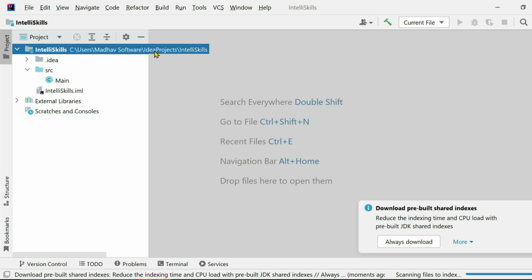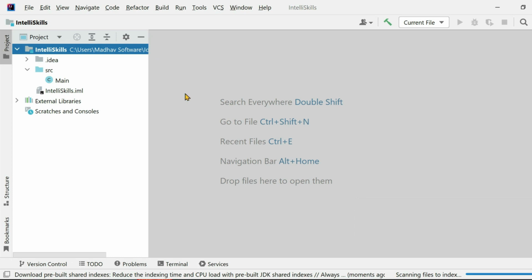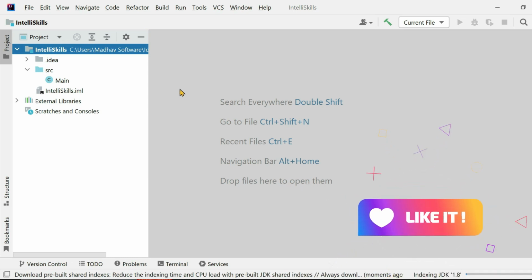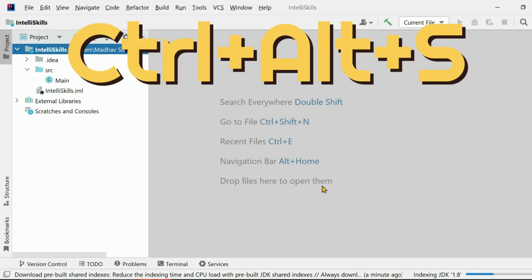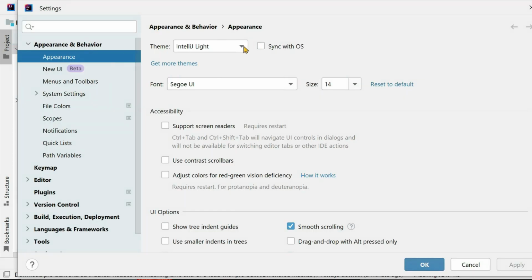So here I am in IntelliJ. If you haven't customized your IntelliJ window yet, then your screen will be in black or in dark shade. But as I have customized and for my better vision, I have set it to light mode. You can also do it by pressing Ctrl Alt S. And from here, you are needed to select the theme.